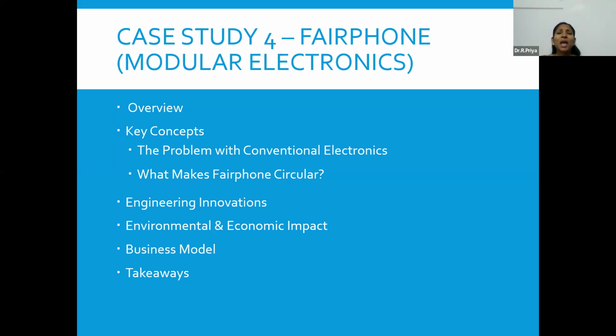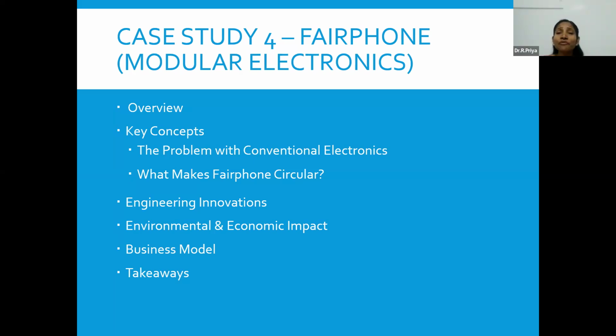This case example shows how circular economy principles can be applied in consumer electronics, one of the world's fastest growing waste streams. The key concept of the case study is the problem with conventional electronics.